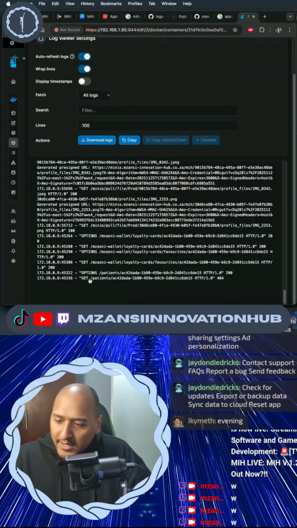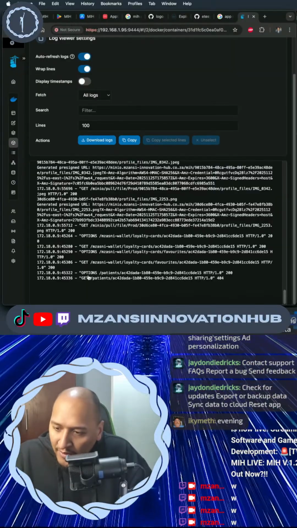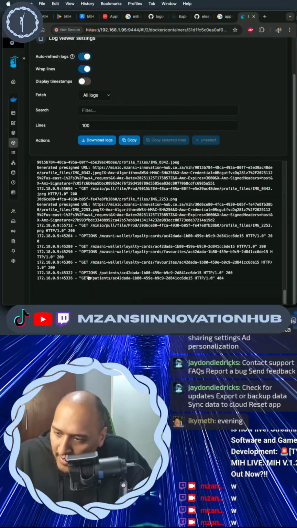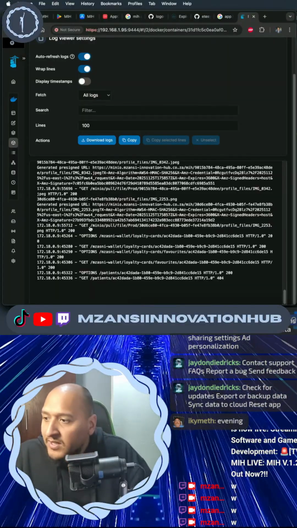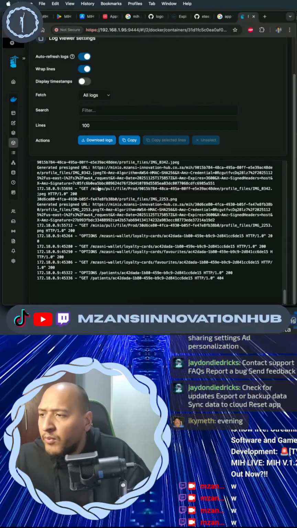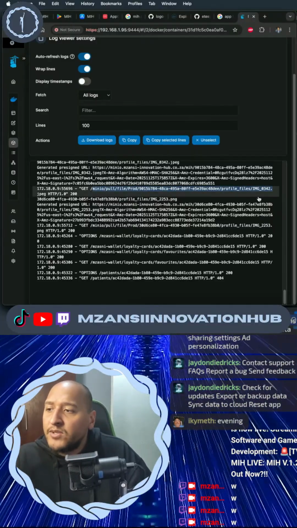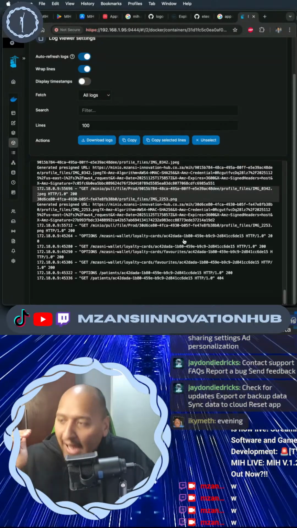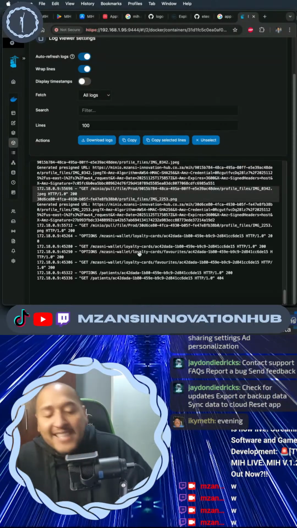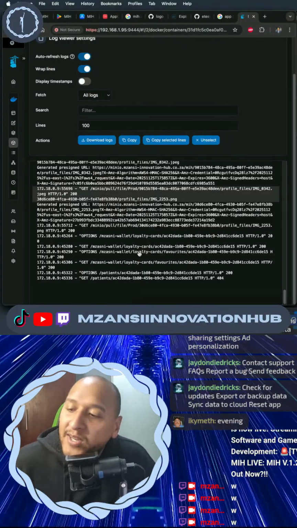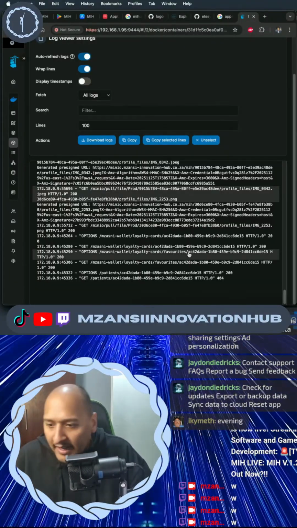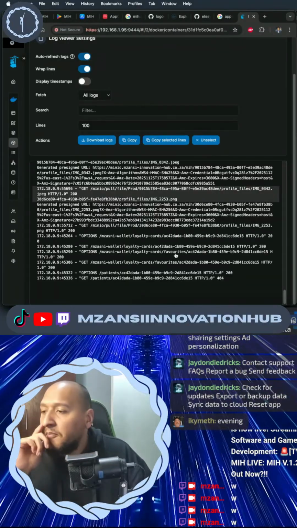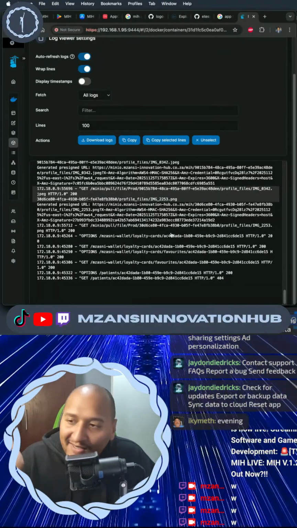And if you have a look, we do see the API calls that are made throughout MIH, right? So yeah, we do see the thing. So I was having a look over here because this is where we see where our images are or where our errors are coming. And I saw someone using the Mzansi wallet live on the back end, which was quite crazy. I didn't go in and stalk that person to figure out who it is because we just have app IDs over here. We don't have names or anything that displays on it. But yeah, I saw someone using the Mzansi wallet live, which is so cool.